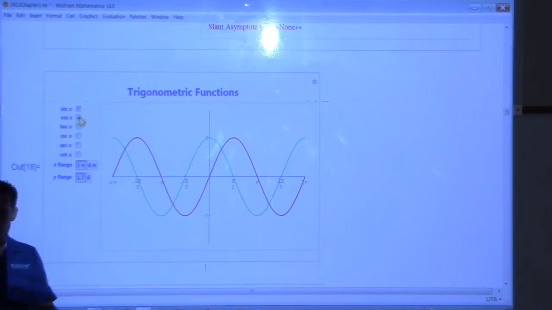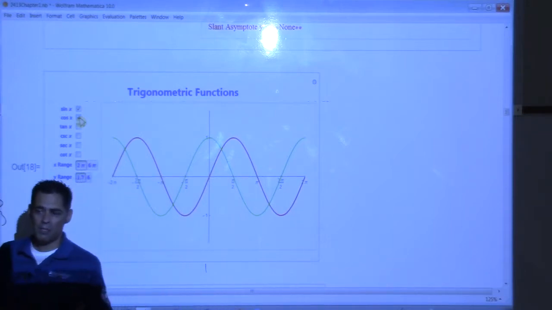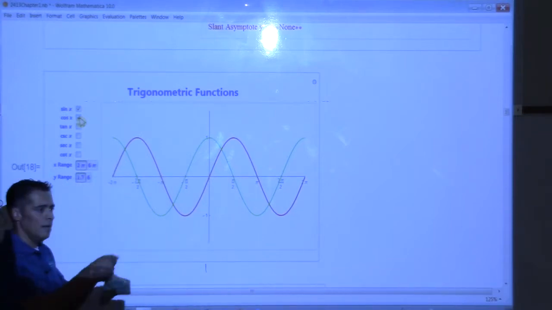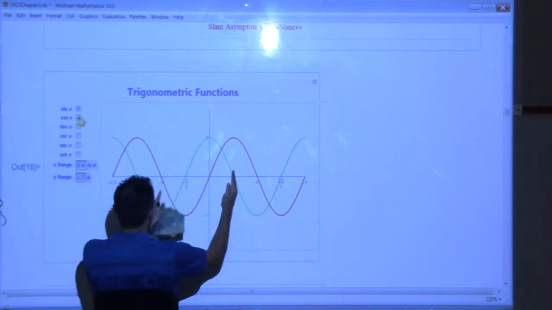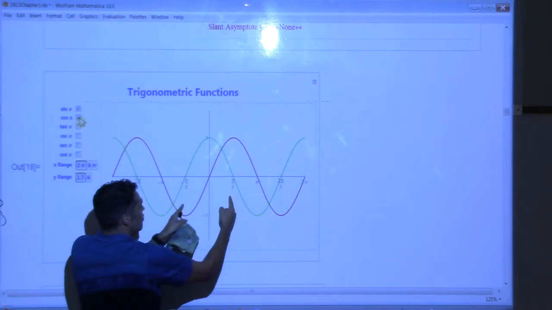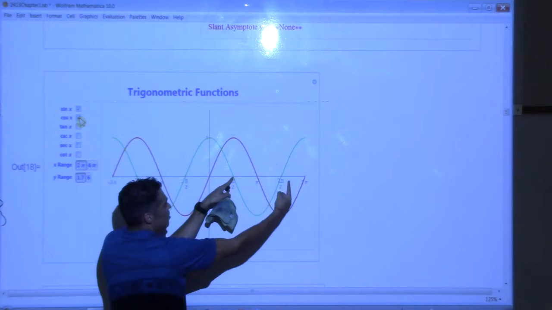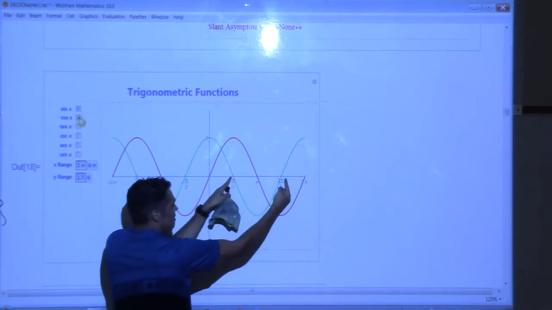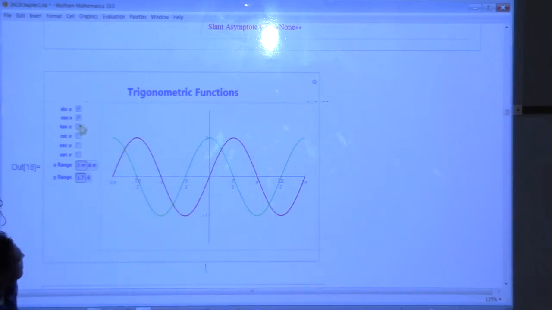And tangent's where you first start running into some issues because you've got these places where your function's undefined. So you had vertical asymptotes. Do you all remember where the vertical asymptotes occur for tangent? Pi over 2 and negative pi over 2. So when I plot tangent x, at pi over 2 and negative pi over 2, I should have vertical asymptotes. I'm going to have them again though, right? How far away is the next one going to be? What's the period? What's the distance to the next vertical asymptote? Pi. Okay, so we should have something like that.